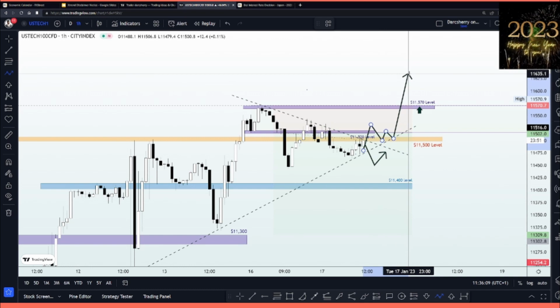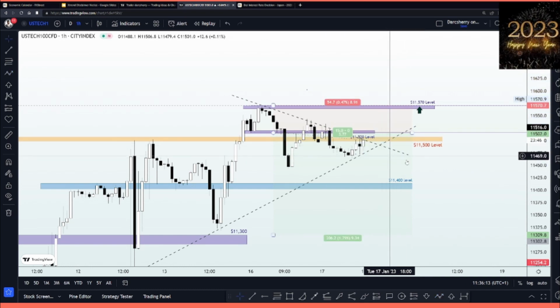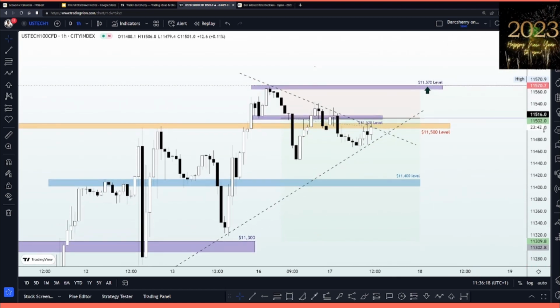the USTECH for today. So let's be on standby to catch this move, and I hope you screenshotted my screen so that you can use it as a reference point when you're about making your individual decision during the New York session today. So these are the scenarios we are having on the USTECH for today.